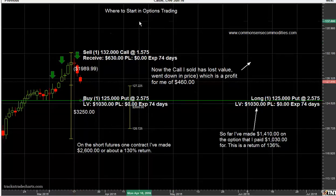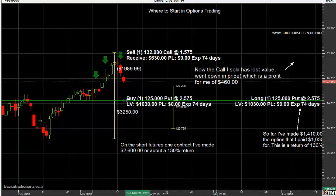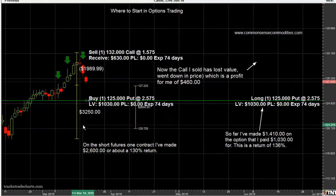As you can see back here, we're looking at feeder cattle, or I'm sorry, live cattle. And if you were thinking about shorting this market, you could have shorted it to break below the prior day's low. You could have had a target that would have come down into this area here. Would have given you a $3,250 profit. Now, if you'd have put a stop above the recent highs, that would have been almost a $2,000 stop, 1989. Could have been a little bit lower if you wanted to drop it down some. But it's still $1,700, $1,800, $1,900 in risk.